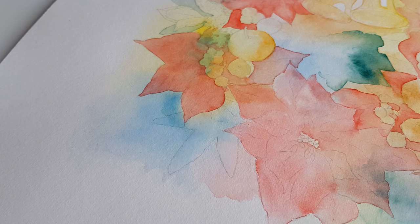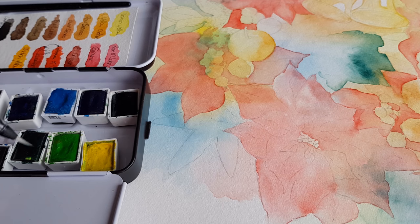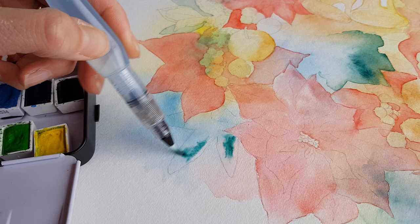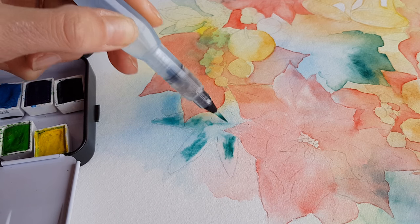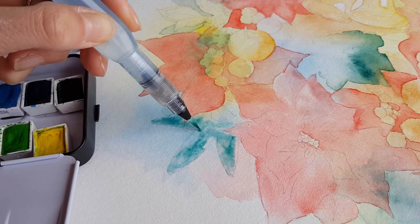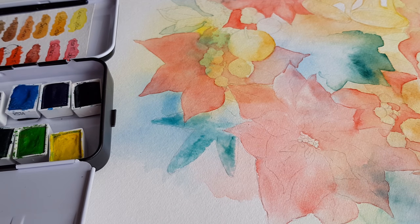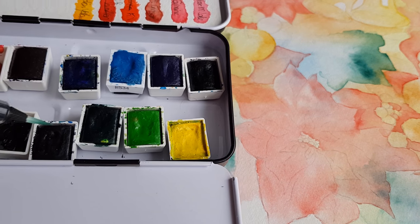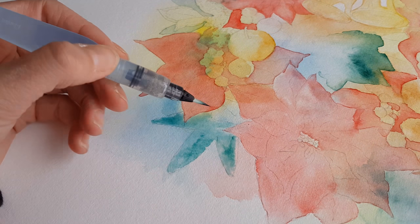Now, let's go for a touch of green. Look at that. And then I'm going to add a touch of Payne's gray. It's next to forest green in my palette. Just a touch.